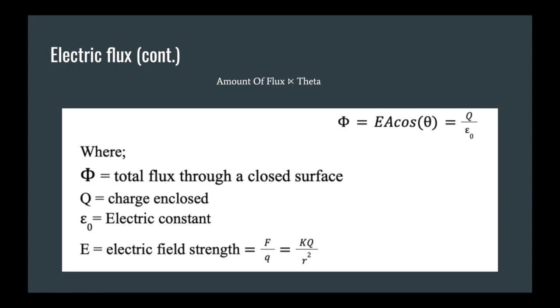And we take the cosine of theta because conceptually, if there's any angle between the surface area and the electric field lines, less flux will occur. So to put this more visually, if we hold a hollow bucket underneath a waterfall and you start tilting the bucket, less water is going to go through the bucket. And this is the exact same concept with the electric field lines and a Gaussian surface.